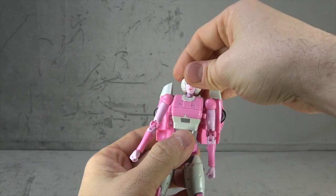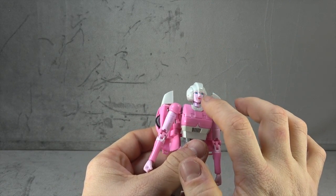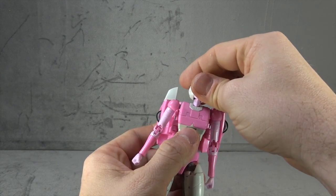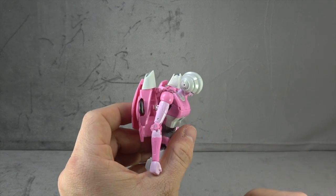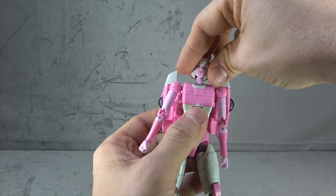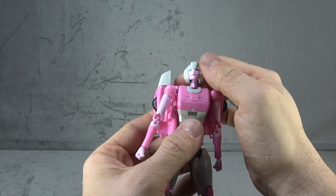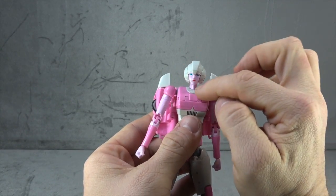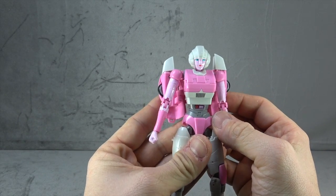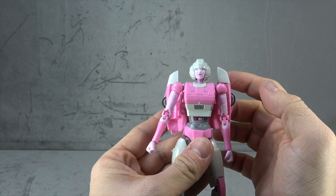The head has great articulation. The pink looks painted to me, the metallic blue is painted, the red lipstick is painted. There is a break in the sculpt for the neck in order to get extreme head articulation — down, up, and side-to-side swivel — because there is what I think is a double ball peg going from the head to the neck. You can hide this a bit by putting a little pressure on the neck, but then it looks like she's constantly shrugging her shoulders; you can try to find something in between.